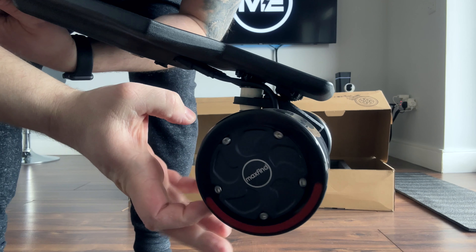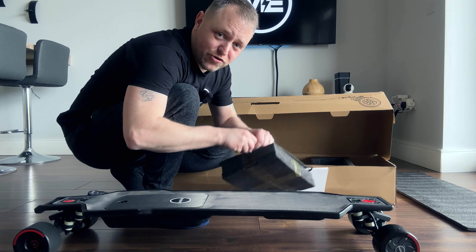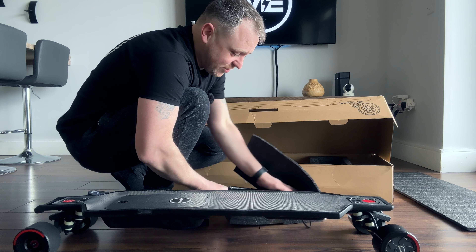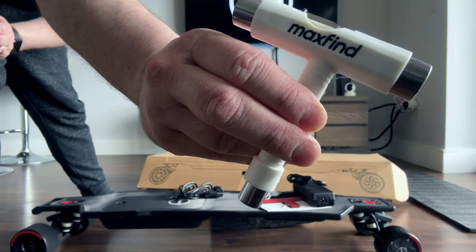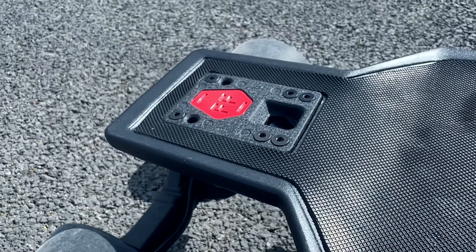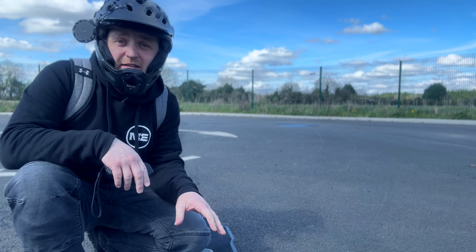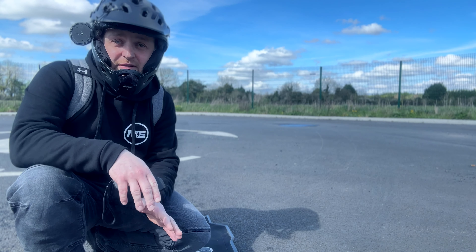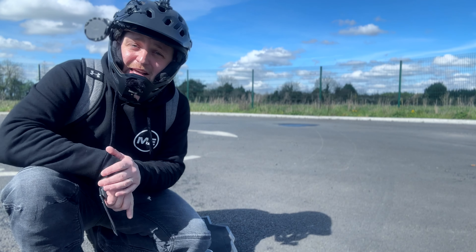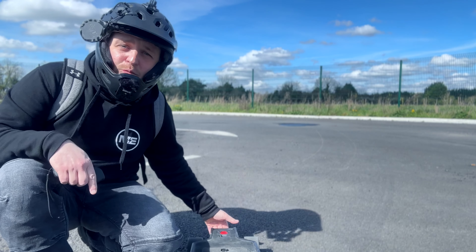The wheels are much bigger than the previous board I had. I normally review electric scooters, but I'm always curious to try something new — that's why I'm definitely going to try this. Inside the box: branded packaging, a USB-C cable, operations instructions, and the air remote. Huge shout out to Maxfind for sending me their latest FF Pro board. The first board I had didn't have a lot of flex or give, but this one definitely does.